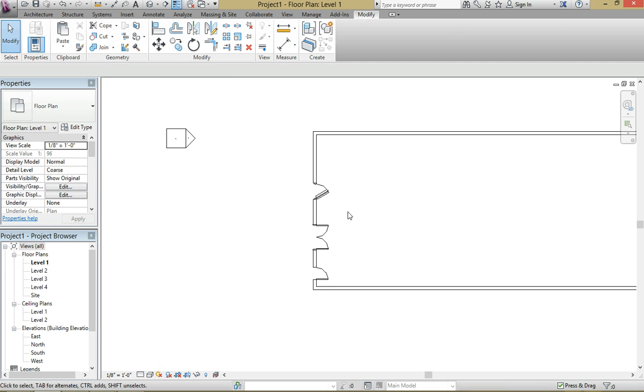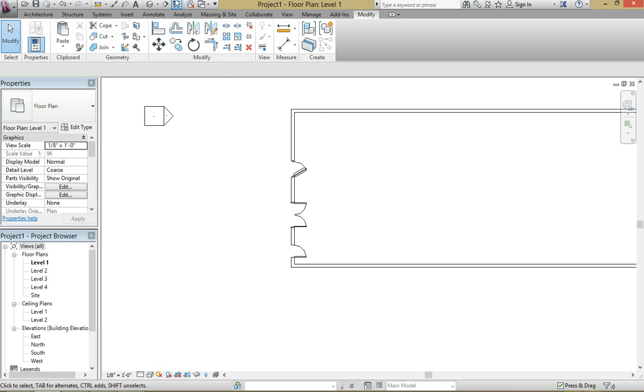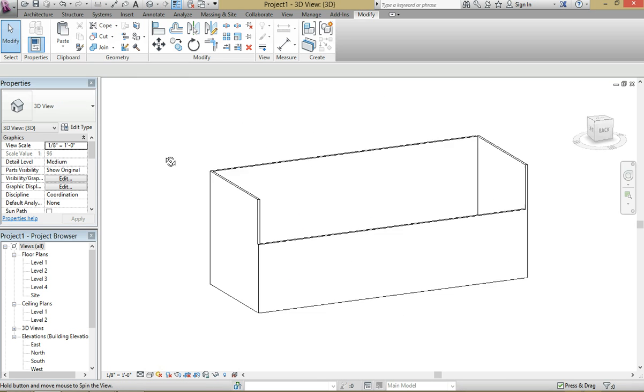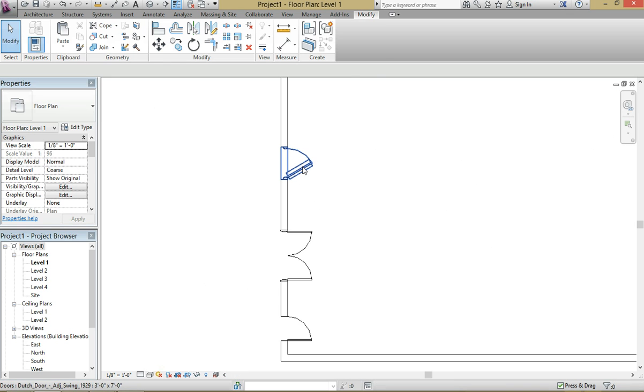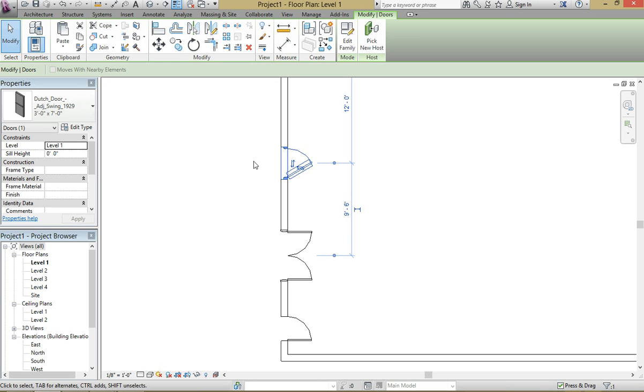So let's say you have three doors here on this wall. You can see them in 3D. There they are. Nothing fancy. But you want every single door to look like this one, because this one, you know, you could change the swing angle and make it all fancier, etc. So we're going to try to match these two doors to this one.